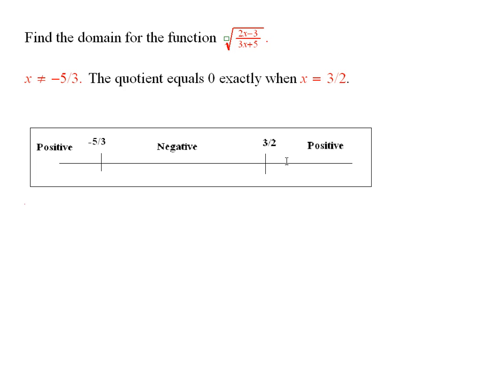So what we do is we graph this on a number line. x is 3 halves, is this point, and we observe what happens to this quotient. When x is bigger than 3 halves, both of these terms here are positive, and so this quotient is positive over here, and of course it is equal to zero at 3 halves.